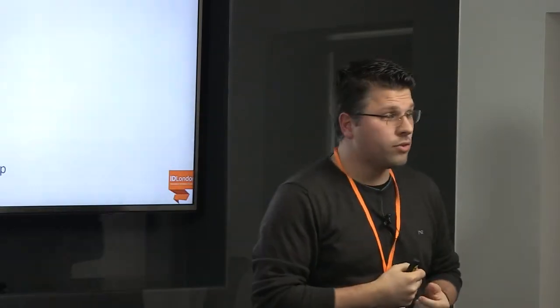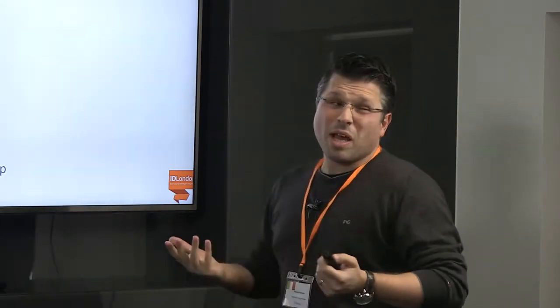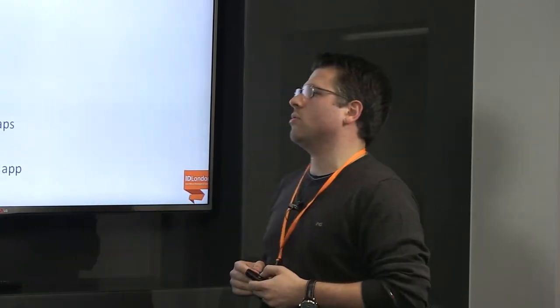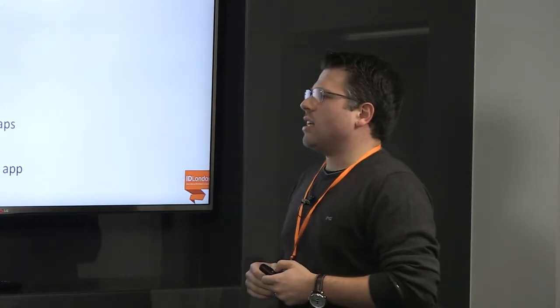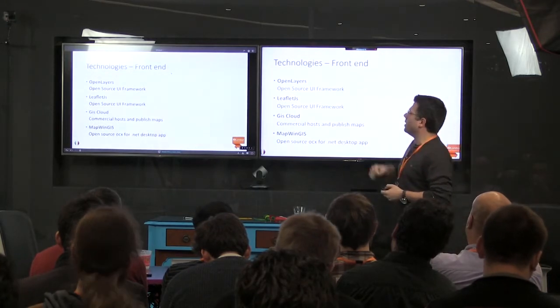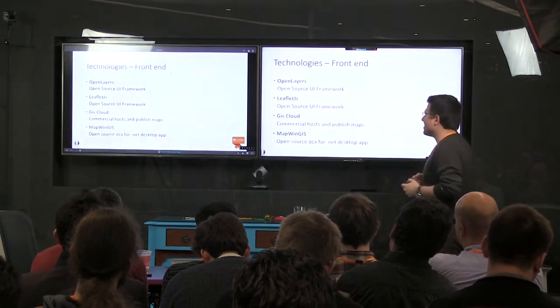Some front-end technology. OpenLayers is the most popular JavaScript framework to render maps, view maps, maybe draw on the maps. It's really easy to use. On the website, you can find a lot of examples, and it's really fast to learn. Leaflet is actually getting popular and is now competing with OpenLayers, but I still prefer OpenLayers.